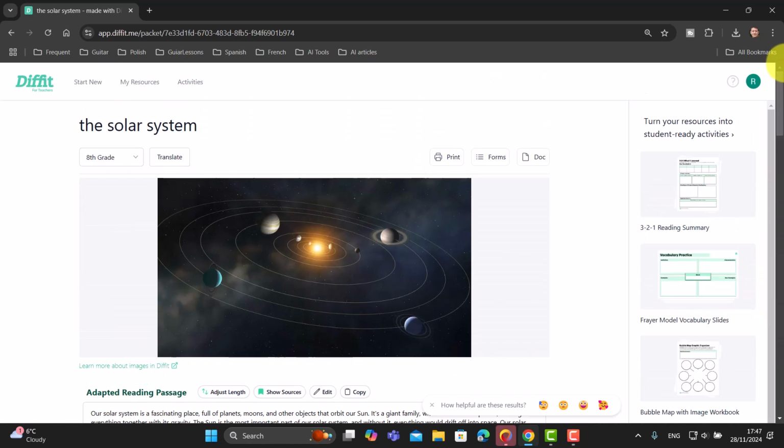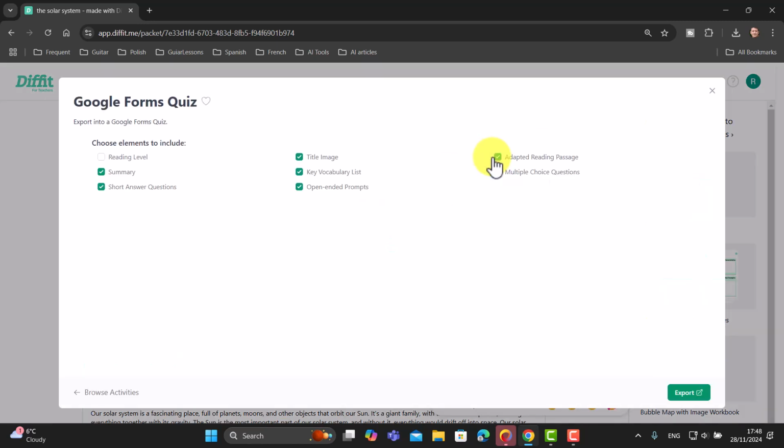Now, I can use this in class with my students straight away by clicking on Doc, and that saves that as a printable document. I can even print this out instantly, or I can even share this as a Google form. So if I click on this button here, it's going to then say, well, what part of all of the content that has been produced do you want to share?